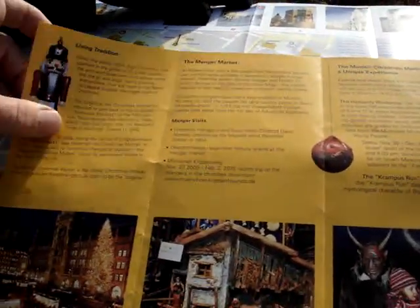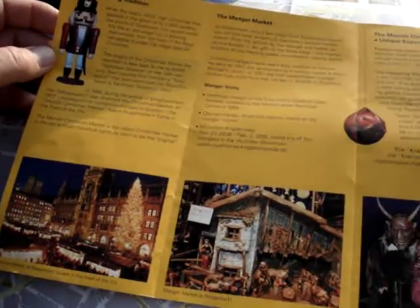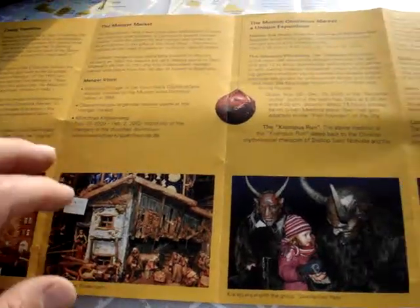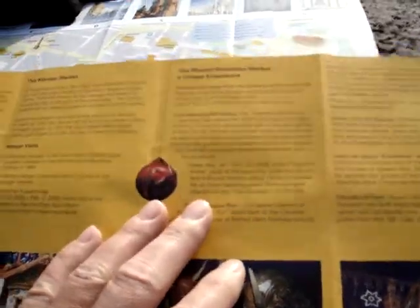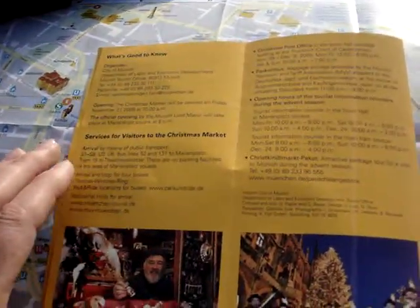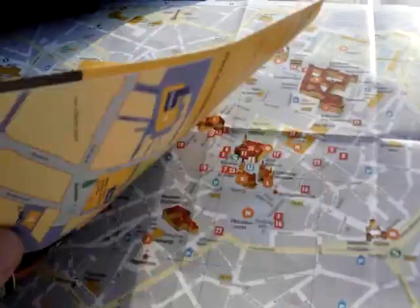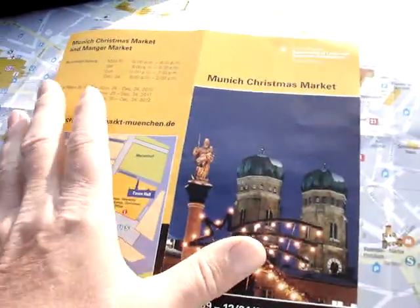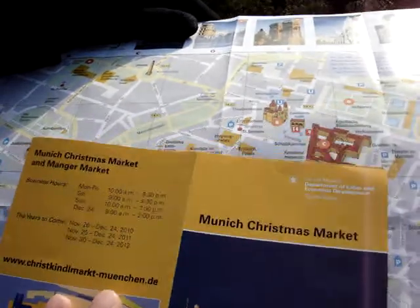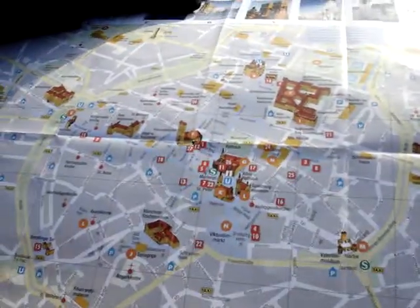Usually starting, I can't remember if it was the day before or the day after Thanksgiving, anyway, the later part of November and up until Christmas Eve, throughout Germany they hold what are called Christkindlmarkt, and it's a lot of celebration, music, food, arts and crafts kind of stuff, and it takes place all throughout Germany. So we're going to get to participate in that this evening. No special plans. This is just a time for gathering it all back together before we move on to Rome.